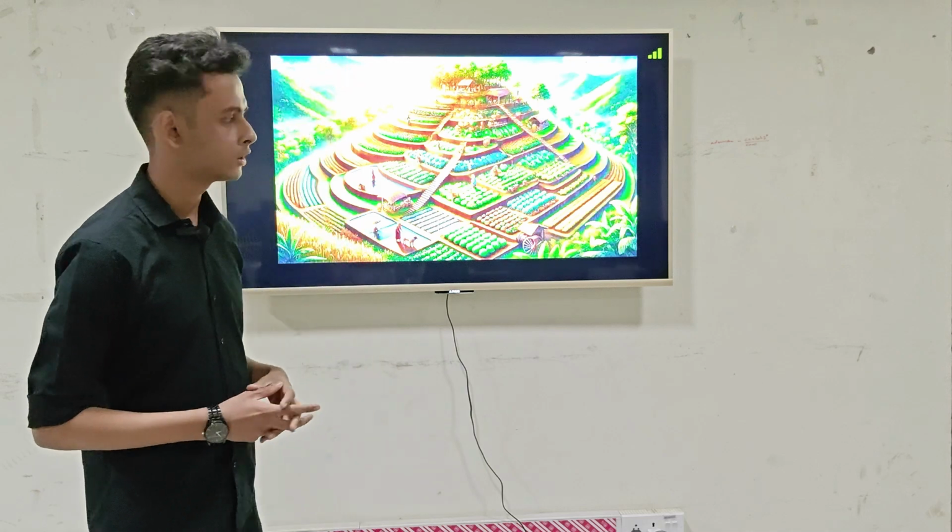Education and training are also key. By empowering farmers with knowledge on sustainable practices, we can turn barren land into fertile soil once more. With the right solution, we can combat the challenges of barren land and ensure a future where farming thrives. Together, we can restore the earth one field at a time. So now let's further move with the next slide.